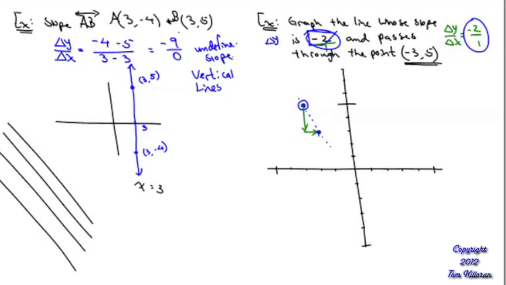From this point, we can drop 2 units. That brings us down to +1 on the y-axis, and we go to the right 1, and come up with a third point, which is at -1, 1. Or we can go backwards. We can take this negative sign, float it down to the 1, and now it becomes up 2 and back 1. I call this over to the right and back to the left. And that gives us another point.